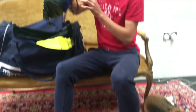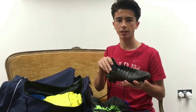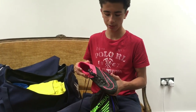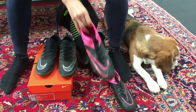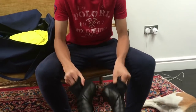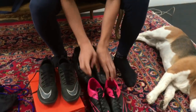Moving on to the boots - I've got my custom made Superfly Dybala edition, but F9 edition. The badge has come off now, but if you want to see how I made them there's an annotation up there. Then I've got my leather Vapors, still in good shape - great boot as well. You might be wondering why I've got two pairs of boots: I train a lot on astroturf, especially during the winter, so I've got mouldeds and studs, and some blades - that's why I've got two pairs.